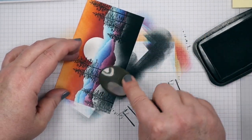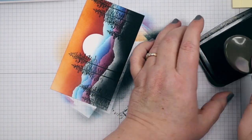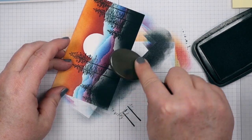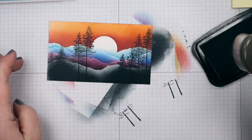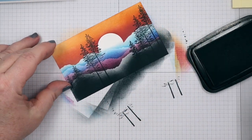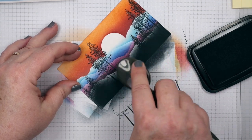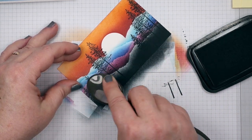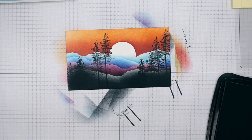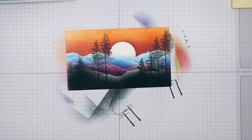There's a method to my madness sometimes. Sometimes that is. Sometimes I'm just batty. But I actually have a reason for that. To where I'm leaving the white. Okay. So did you see that light area in there? If you think it's too light, you can add just a hint more black in there. It's kind of fun. There we go. So there is our scene all done.